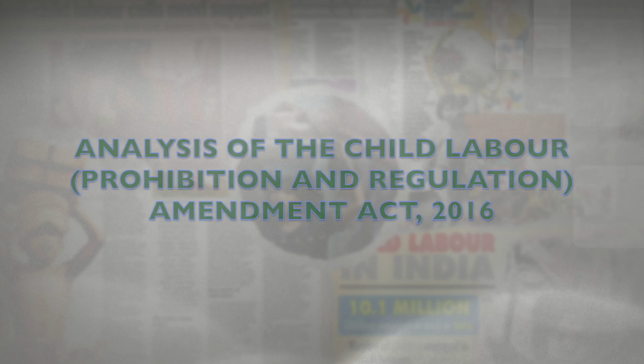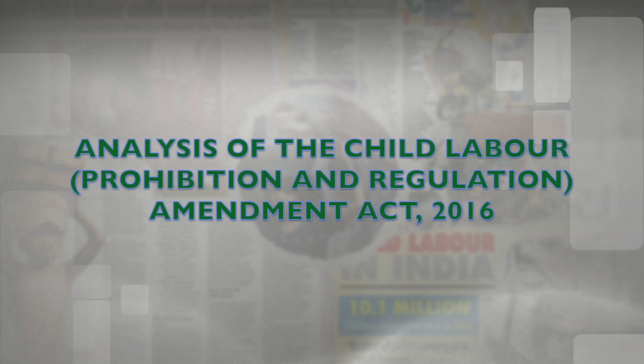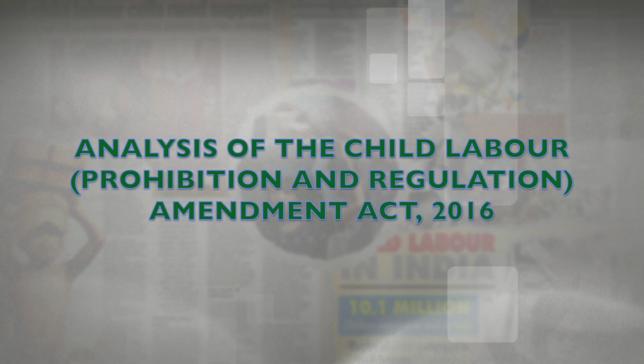I will be discussing the topic of analysis of the Child Labour Prohibition and Regulation Amendment Act of 2016. Introducing the topic, we will start with the meaning of the term child. The term child is considered equivalent to the universe for parents. Children are the source through which humanity exists.